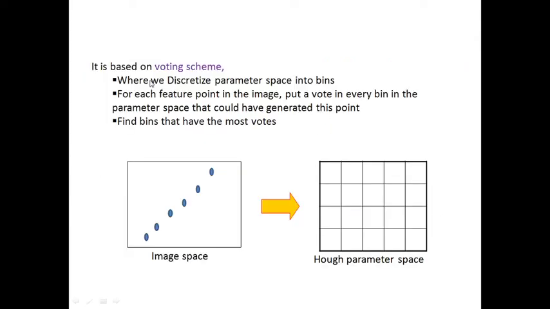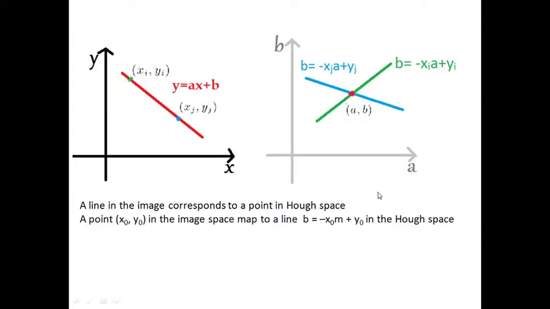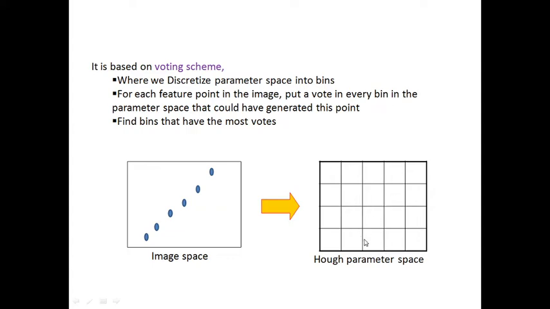So how this Hough transformation finds lines or any shapes, such as circles, we will discuss. It is completely based on a kind of voting scheme. This is my image space, and this is my Hough transformation space, or Hough parameter space. Instead of representing it in this manner, let me represent this Hough parameter space as boxes. These boxes we familiarly call bins, which means we discretize the parameter space into bins. How many bins do I have here?